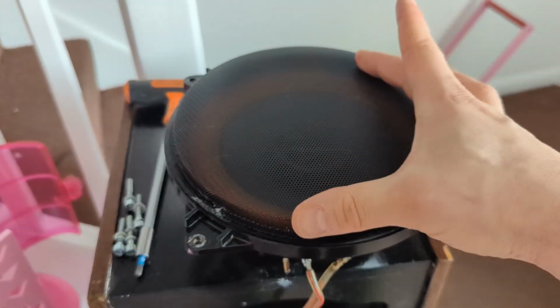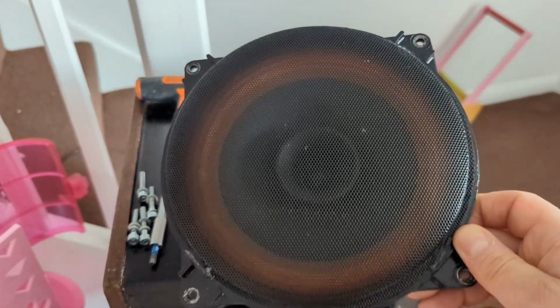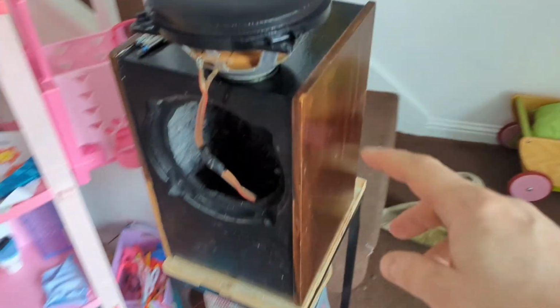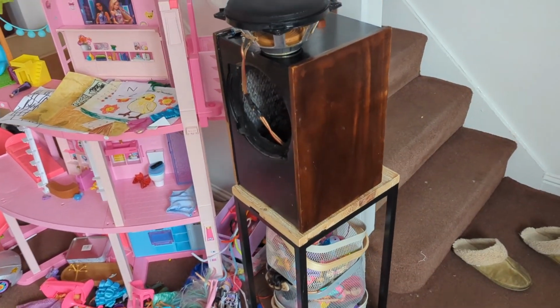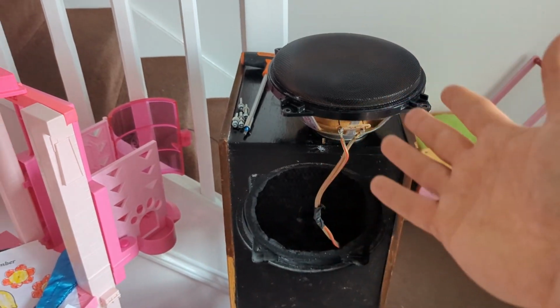So these are 8-inch, so they're quite big. They're very sensitive, like 93, 94 dB or something. 4 ohm drivers, and people build transmission line speakers, which would be the same size as this whole thing, probably like 60 or 70 liters, so it's like 1.5 cubic feet, maybe up to 2 cubic feet or something. And apparently they have good results.